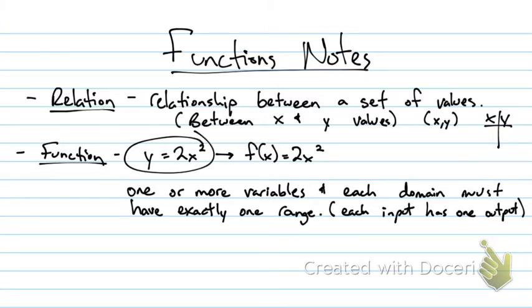So thinking back to this function up here, remember when you put that in that t-chart? Anytime you put in -2, do you get different answers out of your function, or does it pump out the same thing every time? Every time you plug in -2, you should get the same answer, right? If you did it right. So that's what an input-output is. Input is the x values you're putting in, the domain. Output is the values coming out, the range.